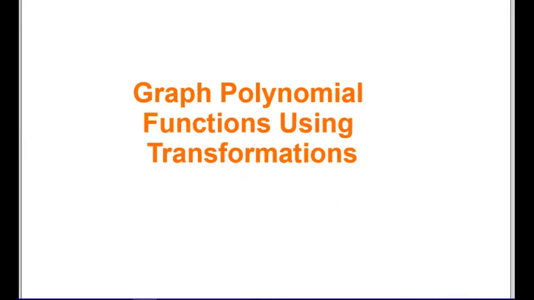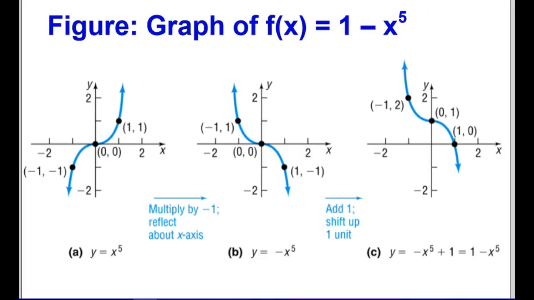Now let's look at these polynomials and use our transformations. We're going to use our same transformations, our a, h, and k, to deal with these functions as well. Here's the first graph: 1 minus x to the 5th. First I want to start with my parent, which is x to the 5th, which looks like this. I know I contain the points (0, 0), (1, 1), and (-1, -1), and we can look at the steepness based on this exponent. Then I multiply by a -1. This -1 reflects it about my x-axis, and then I add 1, so my entire graph shifts up 1. It's still following our same rules of transformations, and I can follow these 3 points along the whole time, which is kind of handy.